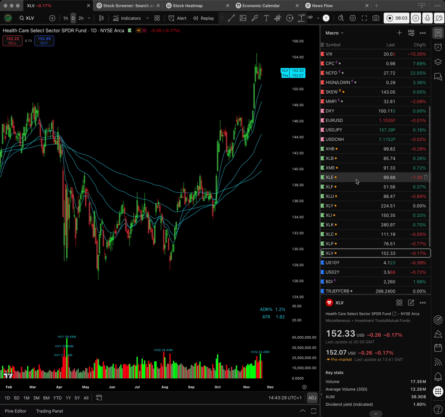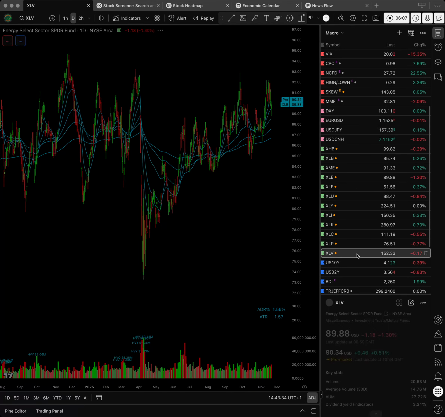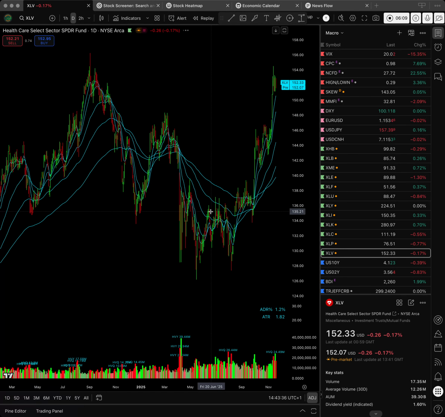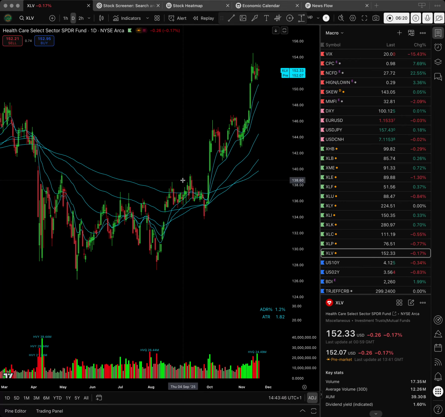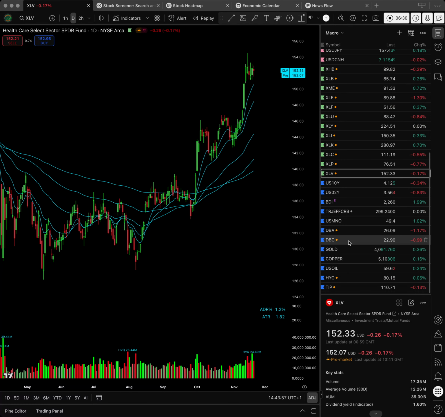So we have energy that's doing well, and healthcare. Those are two ponds, so to speak, that you want to be fishing in, right, guys? We don't just want to do random stuff in any random sector. We want to know which way the wind is blowing. Okay, so now you have an edge probably if you go into the energy and healthcare sector as it currently stands.